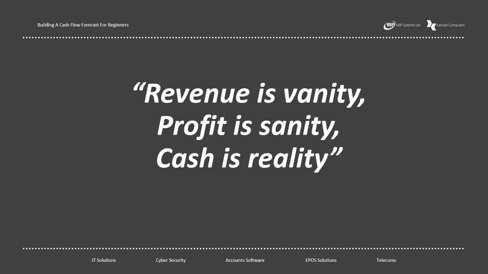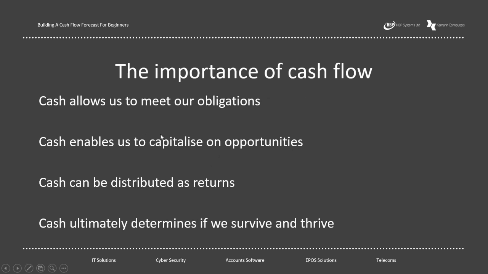I think a lot of us are pretty aware of the first 2 points there, that revenue doesn't always translate to success and profits, and people understand the importance of profitability, of selling things at a profit and being able to manage our overheads. But where I've seen businesses get unstuck more often than not, it's not from the profit point of view, it's from the cash point of view, because cash is so important to meeting our obligations, and far more than that. Yes, cash allows us to meet our obligations and pay our suppliers on time, pay our staff on time, but it allows us to do a lot of other things.